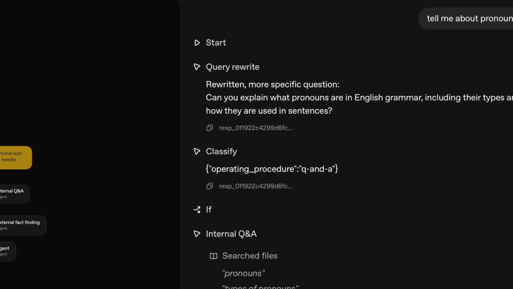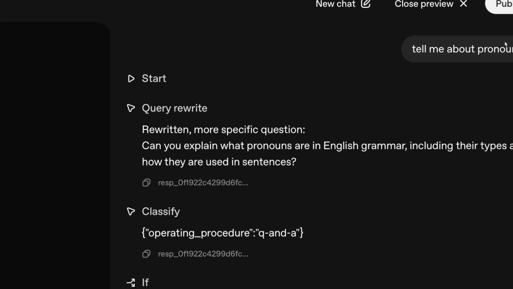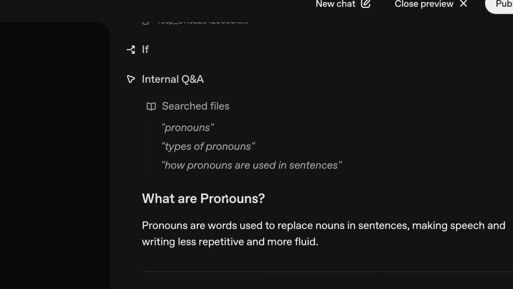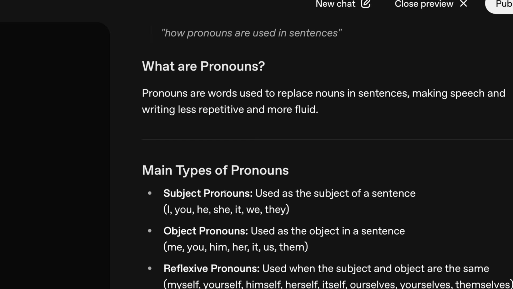But let me just show you what it looks like. And it's pretty cool, but after this, I'm going to show you how we can do something similar actually using Google Gemini. So once I choose the models I want to use, GPT 4.0, and I upload the document to the right places, pretty straightforward. You just ask a question, tell me about pronouns, and you see the steps happening. And so then you get basically something that looks like a ChatGPT response.